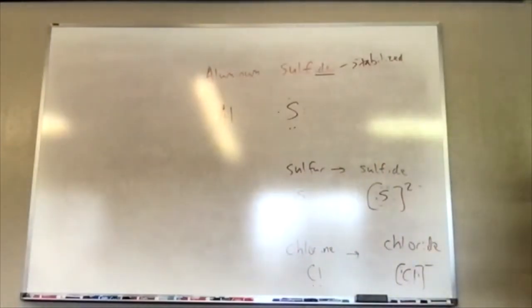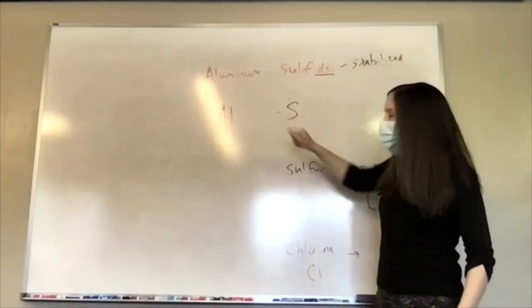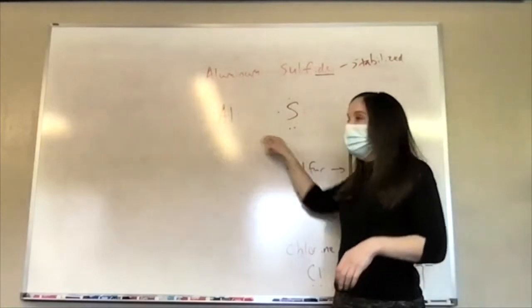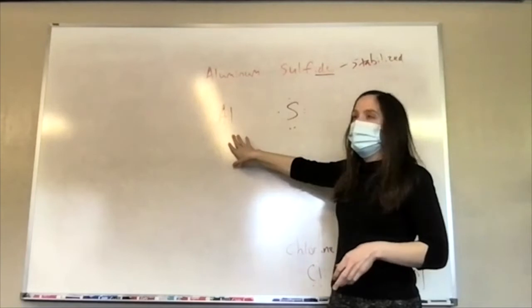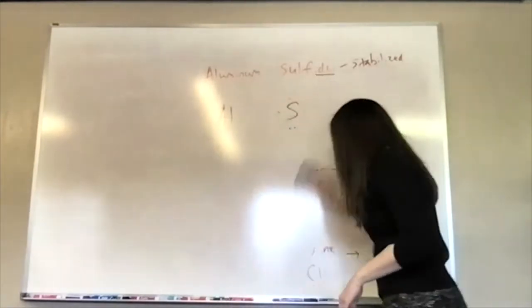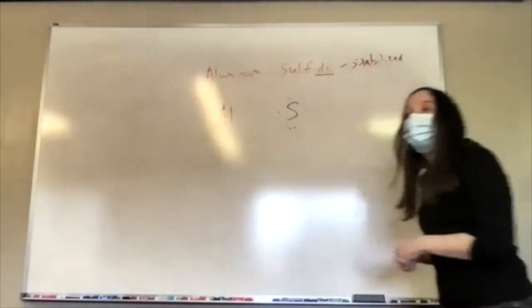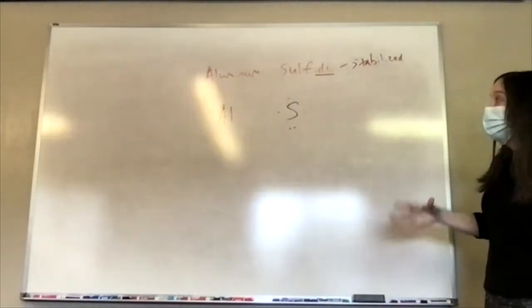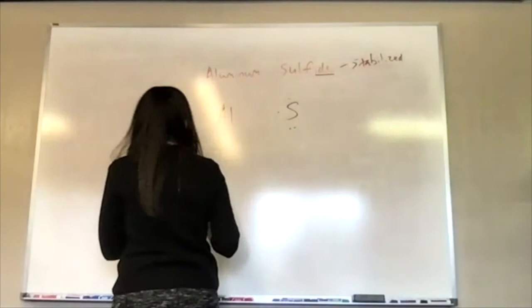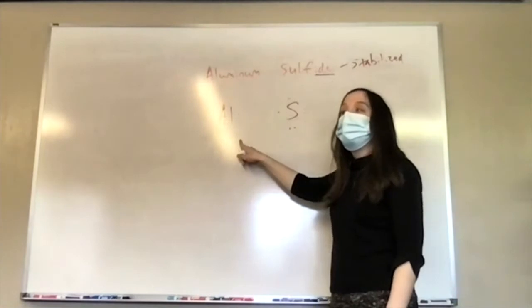Now, as it is, though, that can't really happen. If you just have 1 aluminum, 1 sulfur, it's not going to happen, because aluminum wants to lose 3, sulfur only wants 2. So there would be no reason for these to react, because aluminum wants to give away 3, not 2, and sulfur only wants 2. But what we could do is add in more aluminums and sulfurs to get the right ratio where they could equally distribute them. So every sulfur would have 8, and aluminums would just lose all their electrons. So the best way to do it would be like this. When aluminum is stable, what charge would it have?